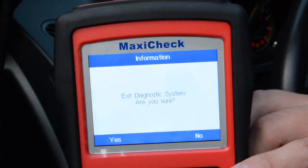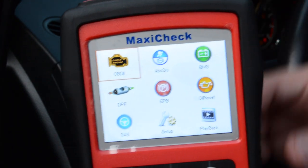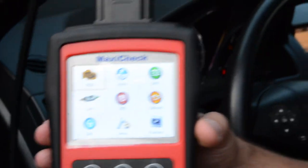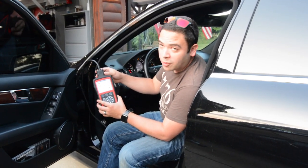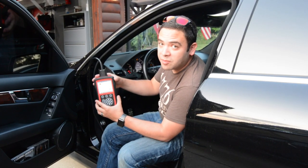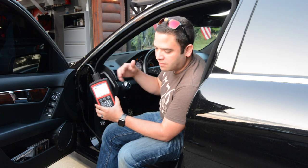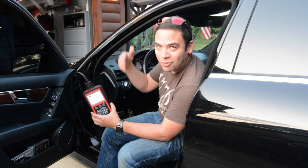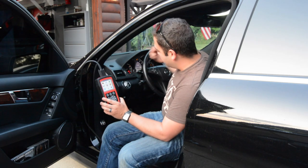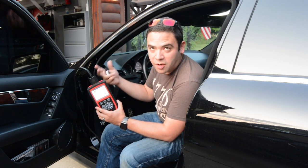There are a lot of options and features. It's pretty well-versed in the vehicles it can communicate with. We have it hooked up to a Mercedes-Benz right now, but very recently I was using it on my 2000 F250 Powerstroke to auto-bleed the brakes and the ABS system up front. For the money I spent on it, I definitely would have spent that amount taking my stuff to a shop to have them auto-bleed, read codes, and do the same thing. It's already paid for itself within the first week.